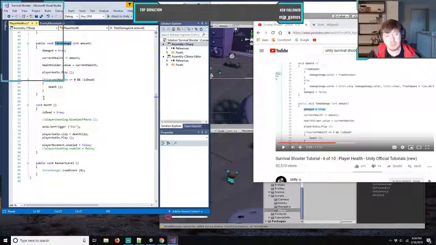This is one of the problems with the fact that I don't know the access modifiers of C#.